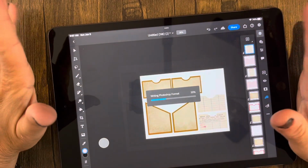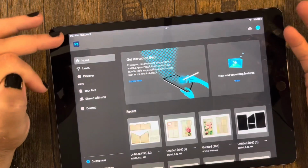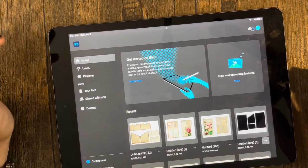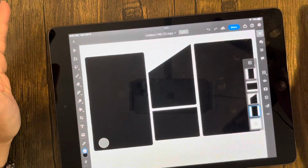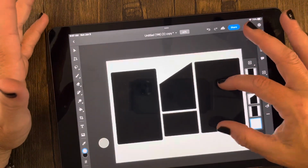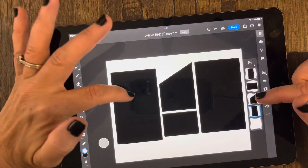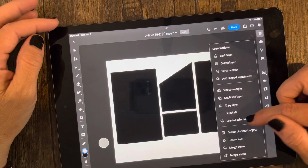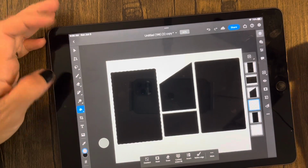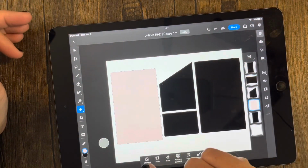Okay. Now, the other question I get asked is how do I do the borders and that kind of stuff? Well, let me show you. What I'm going to do is duplicate this page here. All right, so I have this page and it has the 4 different shapes. And so if I wanted to do something to where I had a border, I would take this one here and I would do load a selection. Then I would do new layer. I have the paint bucket selected and I have it on a pink.